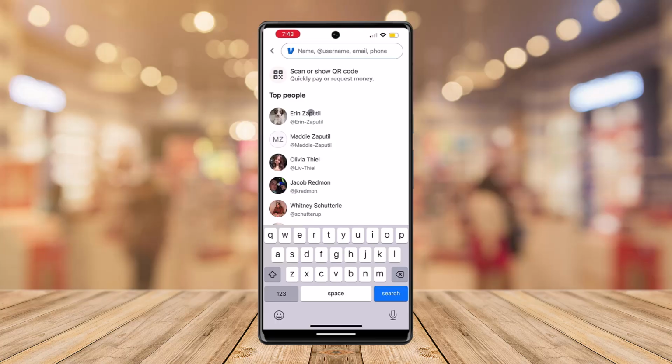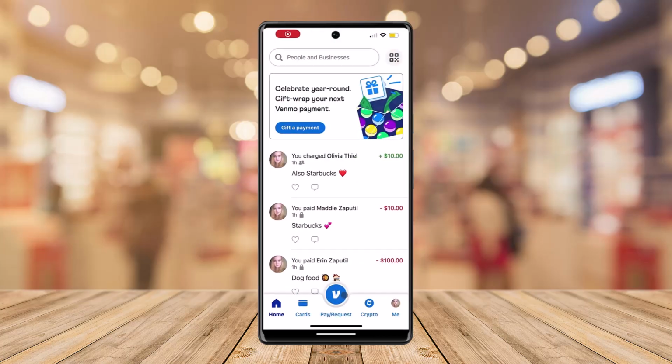Simply blocking a spammer stops them from contacting you, but reporting them helps Venmo support investigate and remove the fraudulent account from the platform as well. So what you could also do is report a specific user or incident. You could just go to the Me tab, locate settings from the list, and go ahead and select chat with us to speak with an agent.